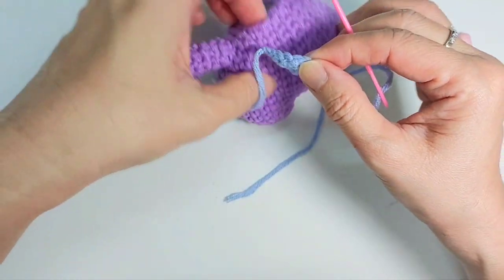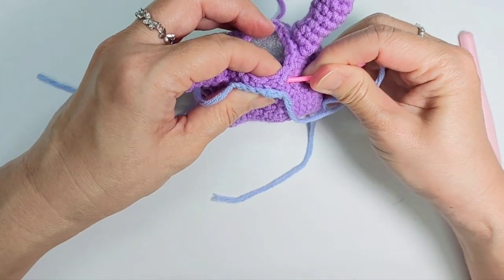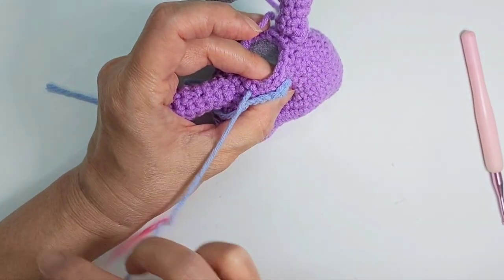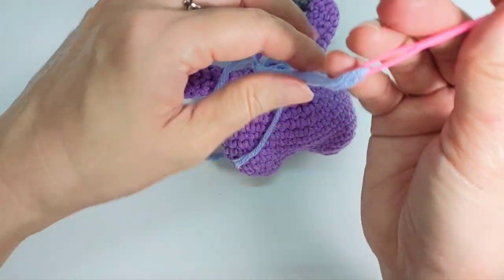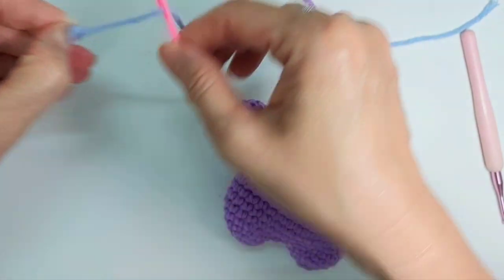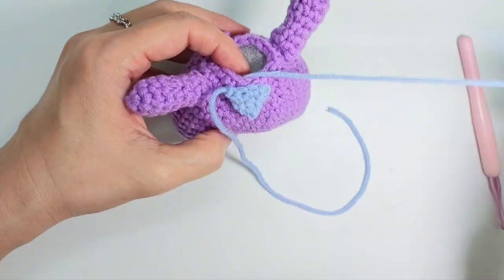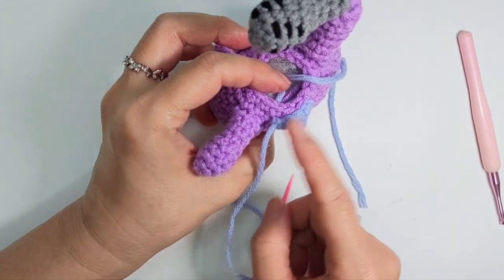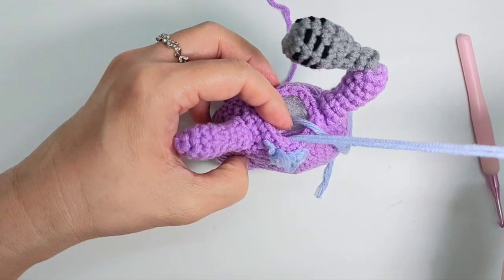This side, it should be somewhere here. This one can just go to the back. Instead of making some stitches here, you don't have two. I just make one here and one here, and you poke it back inside here.